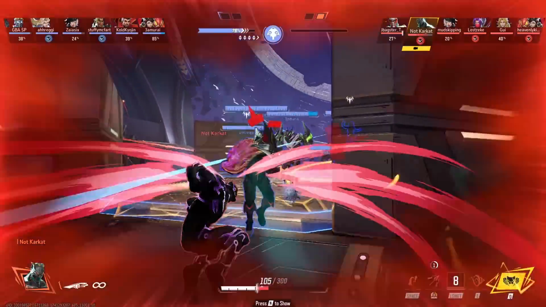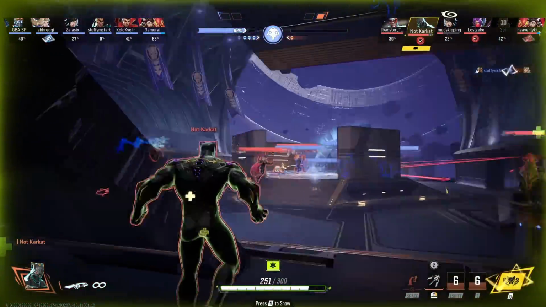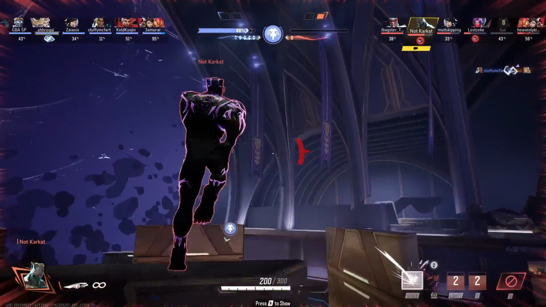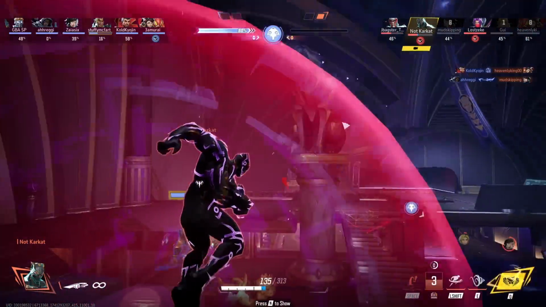So here, we're just approaching point. I'm trying to look for something. I do some quick dashes, get some shield, but really not getting much going. Namor picks up a kill, and now they're cloak ulting. Seriously, there's just nothing I can do here.